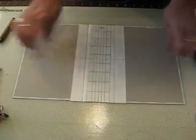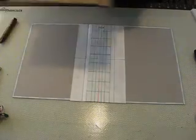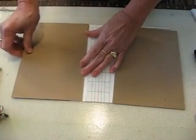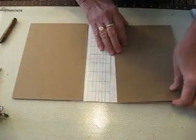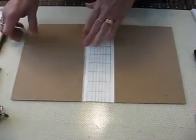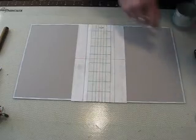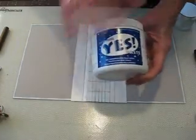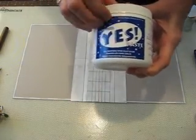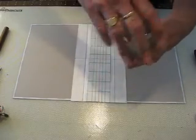Okay, now I'm going to adhere the two medium weight chipboard pieces to the lightweight pieces for my side covers. And for that I'm going to use Yes Paste. I buy it in this big container. You can get bigger containers, you get smaller containers, but I find this is the most economical size for me, and I put it in a smaller container so that it has a tendency not to dry out.